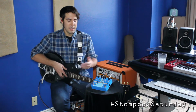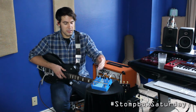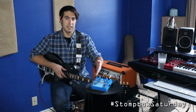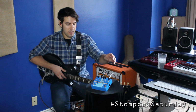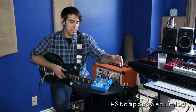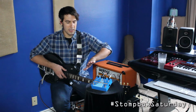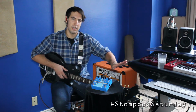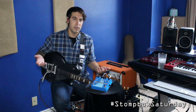Pretty cool. There's five knobs and five switches on the face of the pedal. There's sensitivity, which sets the sensitivity at which the envelope will open. There's a depth knob, a center knob, a speed knob, and a resonance knob. Those four knobs are going to be exclusively for the LFO side of the phaser, with the depth really acting as how much of it you're going to hear.